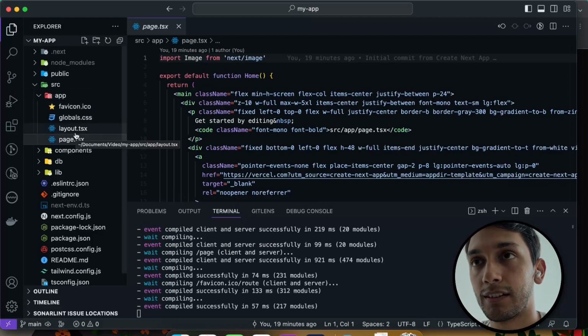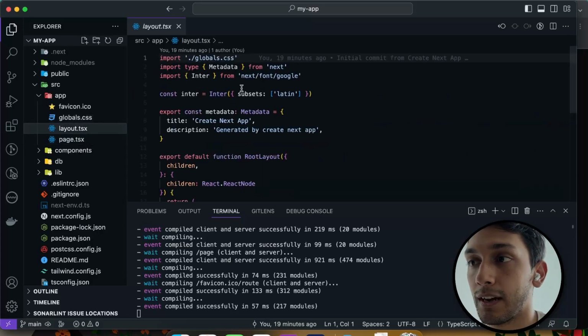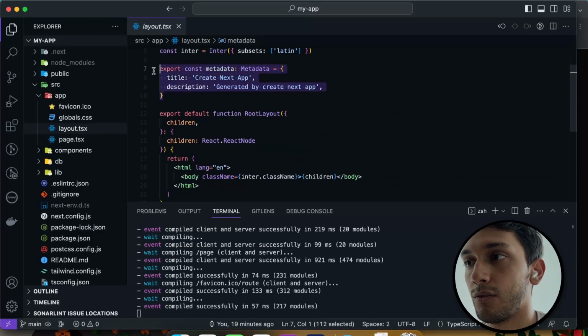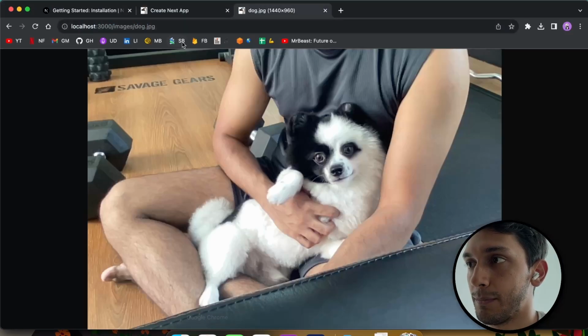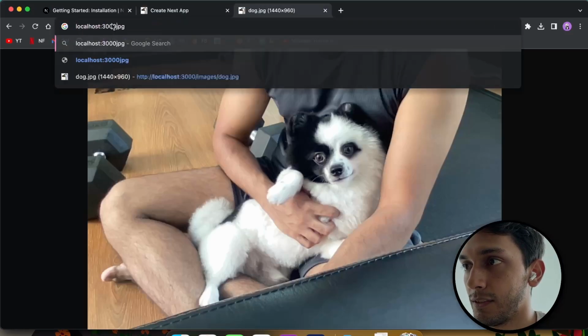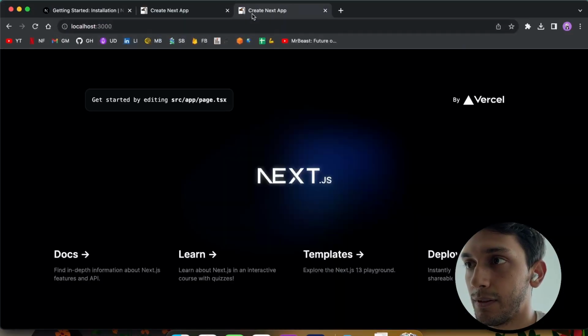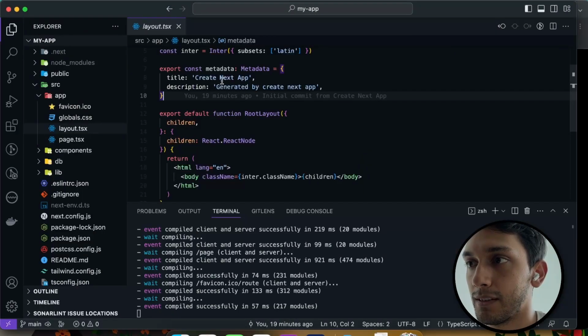Before, if you use Next 12 and below, you'll know there was an underscore app file or an underscore document file or both. Now this has been replaced with this layout file. So all your metadata, aka your website title, which is up here, create next app, comes in the metadata.